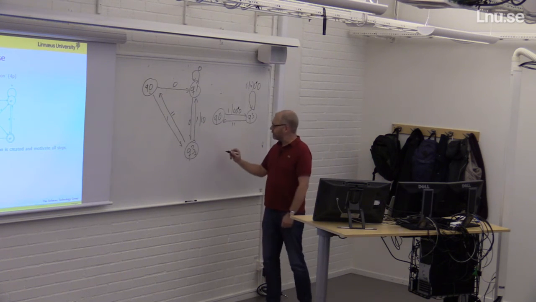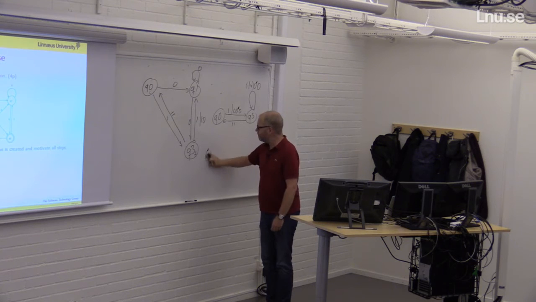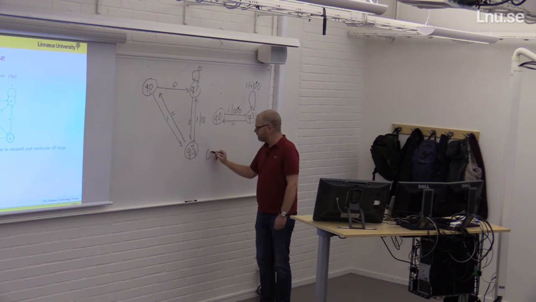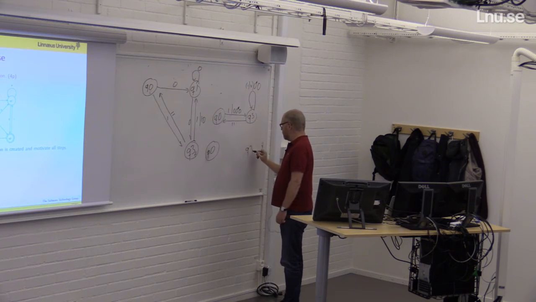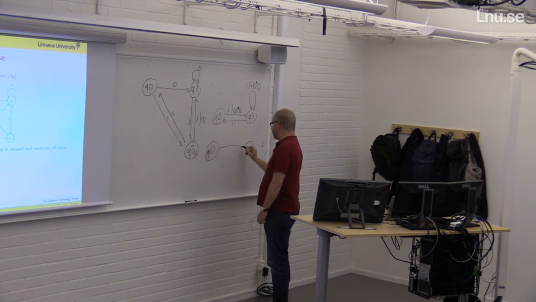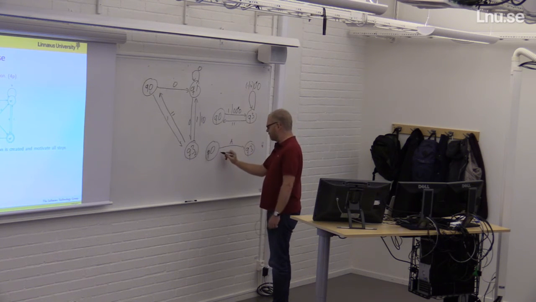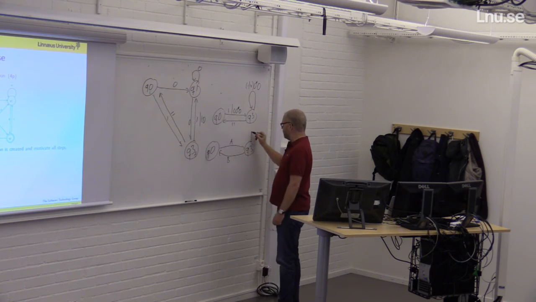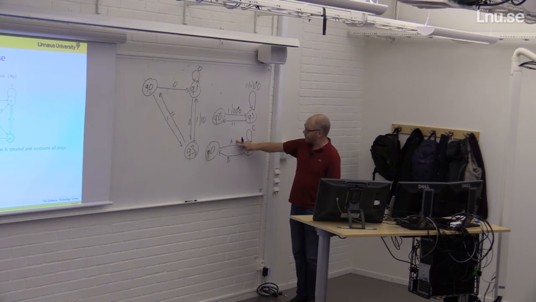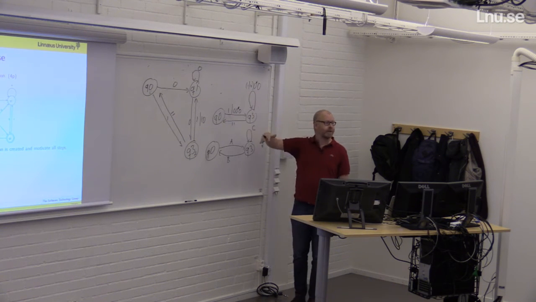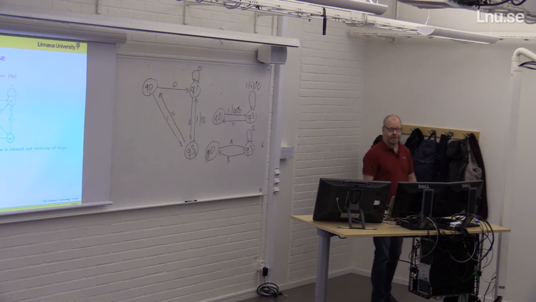A closer look at this one says that it looks like Q0, Q3. We have an edge going here. Let's call this one A. We have an edge going in this direction. Let's call this one B. And we have an edge going in this direction. Let's call it C. So A is equal to this pattern, B is equal to this pattern, and C is equal to this pattern. But just to remove a bit of things.